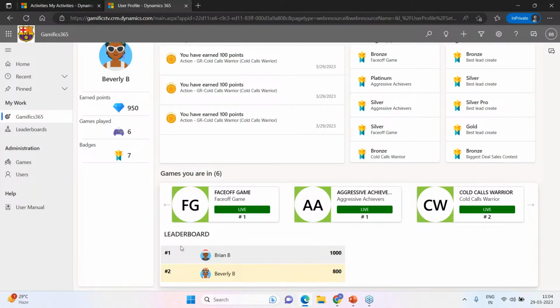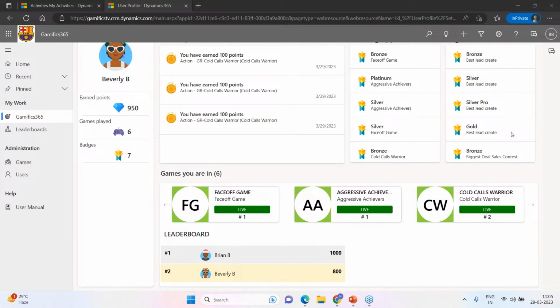With that being said, I'm pretty sure by now you must have got the gist about what exactly is this Gamifics365, and I'm pretty sure by now you must have already started imagining that hey, I can use this solution for some activity in your organization, right?